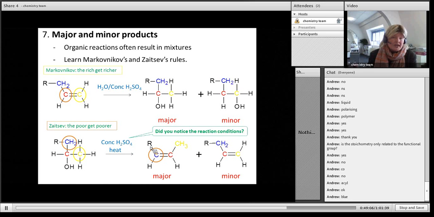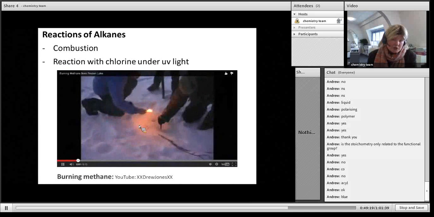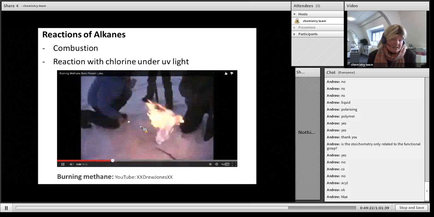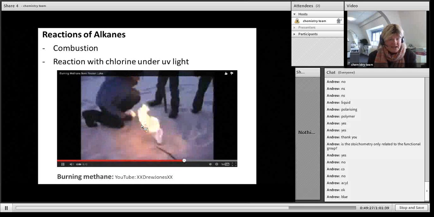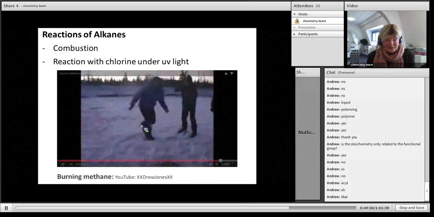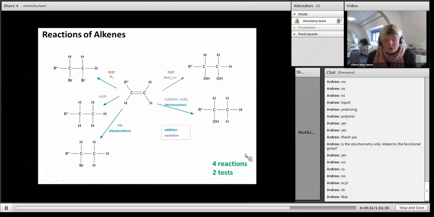Okay, so those were the end of the tips. So what we want to do now in the last 10 minutes is do a bit of the reactions, and we may finish off with a game that you can play. So let's go for it. This is very briefly what you learned last year, reactions of alkanes, and they've only got 2 reactions. They either burn, so this is an example of methane that gets trapped in ice, so it's from the internet, and otherwise it does react with chlorine under UV light. So it's a level 2 reaction, and you are expected to know level 2 for level 3, so I'm just mentioning it there.